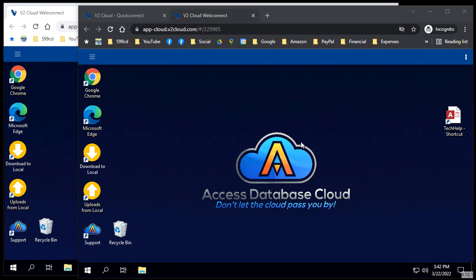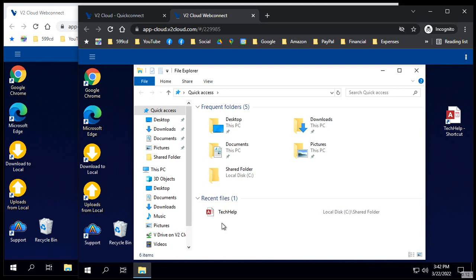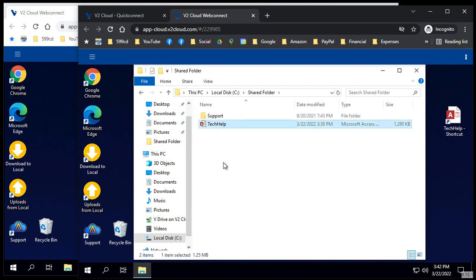Now keep in mind also, with this setup, if you're using a single ACCDB file like this, everybody has access to the database file. So if you've got stuff in there that you want to keep hidden, like your VB code, there's nothing to stop them from downloading this file and taking it apart if they've got access on their full PC at home or at their workstation, or they could install Office on this machine and still have access to get in there and mess with your database. So use this setup if you trust everyone on your team 100% that they're not going to intentionally or even accidentally mess with your database file. If you trust everyone, great. If not, then I've got other solutions for you. This is the simplest setup.